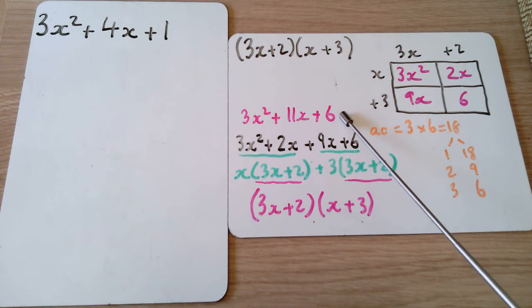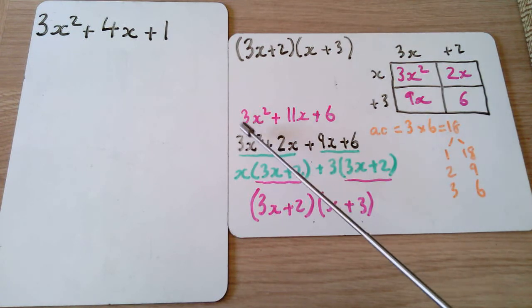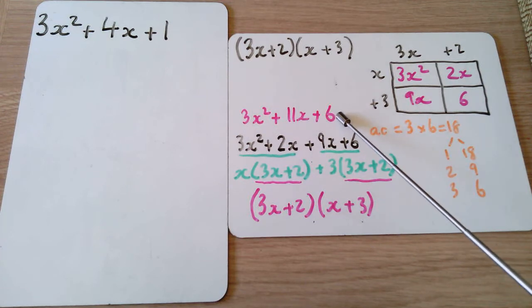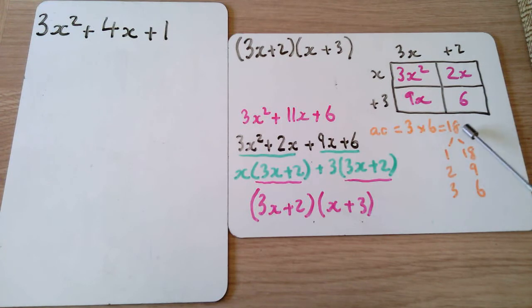the value of 3x squared plus 11x plus 6, and we used what we called the AC method, where we multiply the value of A, which is the x squared coefficient, and C, which is the value at the end, to give you 3 times 6, which is equal to 18, and finding factors of 18 that add to make 11, which is the value in the middle, B, or the x coefficient. Over here I've got pairs of factors of 18: 1 and 18, those add to make 19; 2 and 9, those add to make 11; 3 and 6, those add to make 9. So 2 and 9 was our combination.